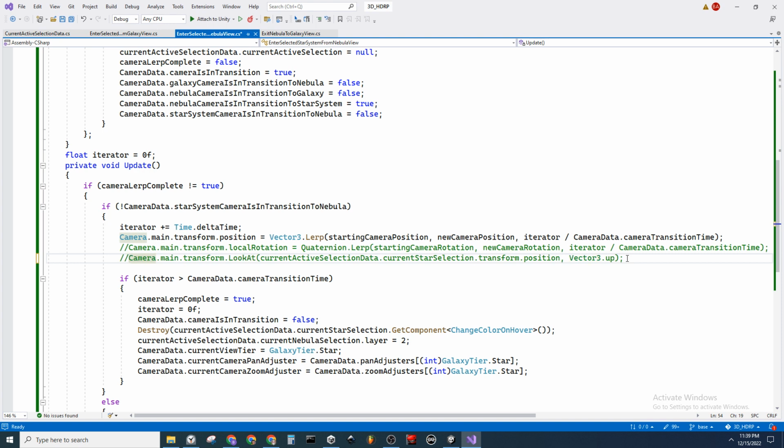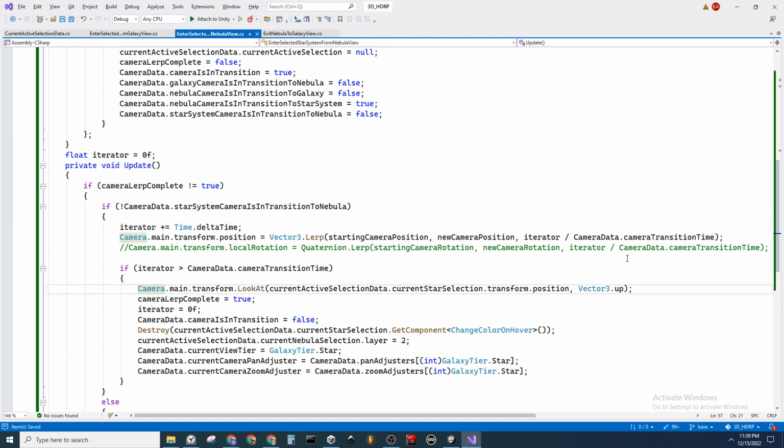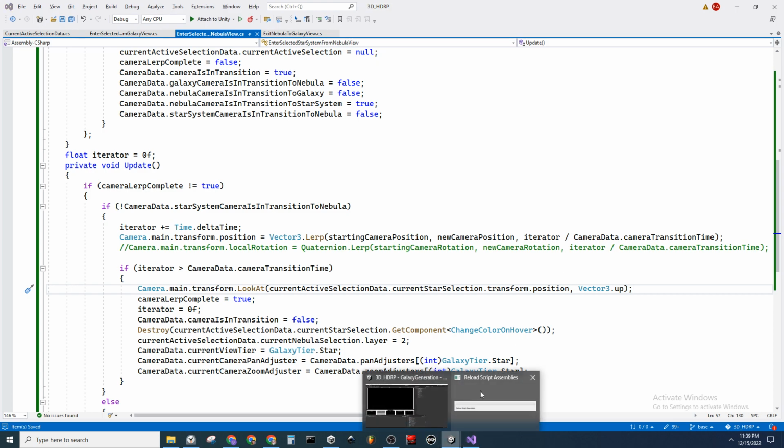The only other thing that could happen is I would be able to do this, and upon completing the transition, then look at the target. This is going to solve two problems by leaving another one.